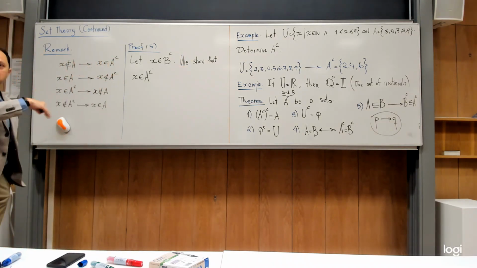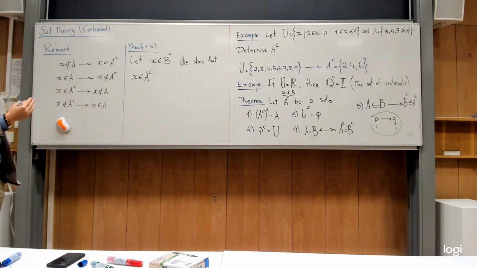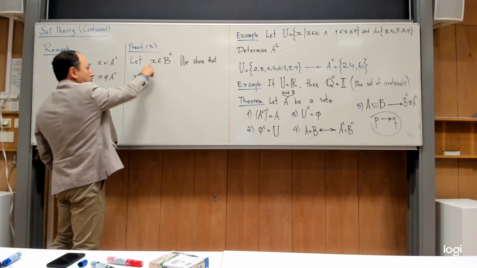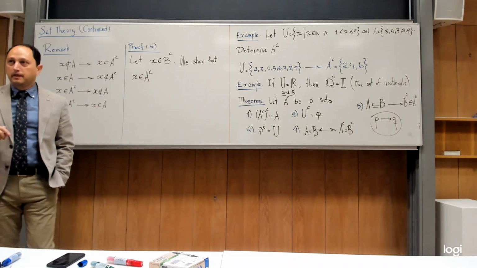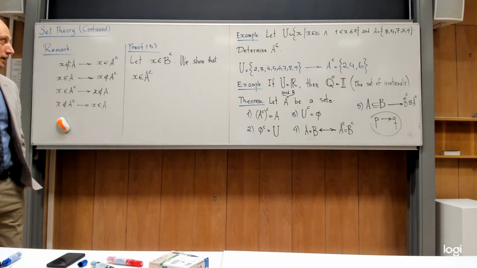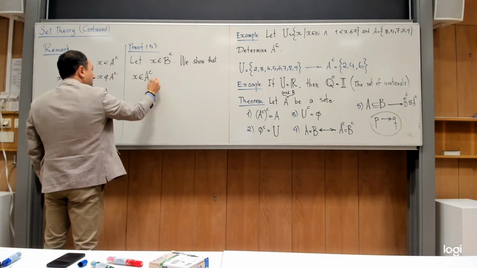So this clarifies my strategy. I have chosen an element in the B complement. By reading this sentence, the audience will realize what the goal is and what is coming next. I am spending my energy to prove that this element is also in the A complement.